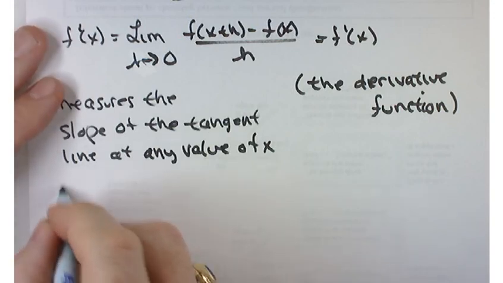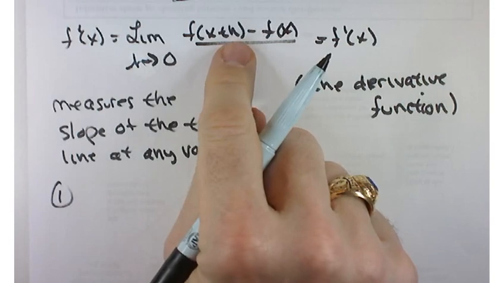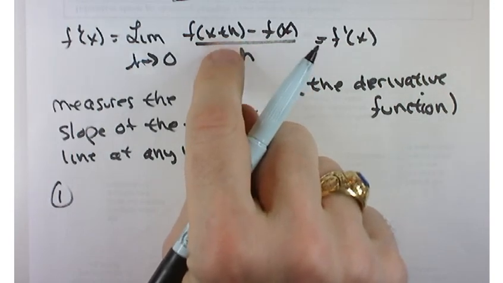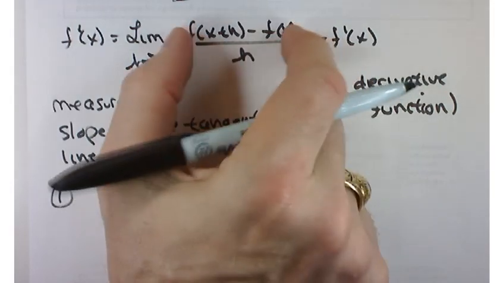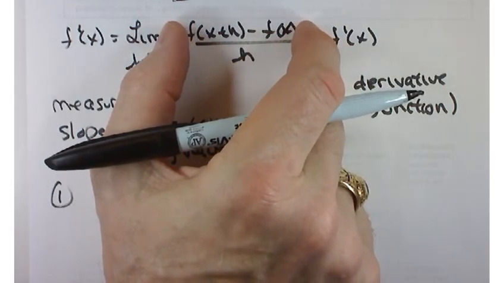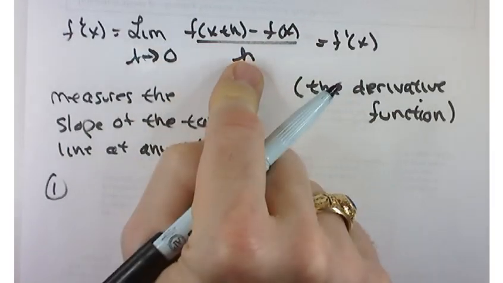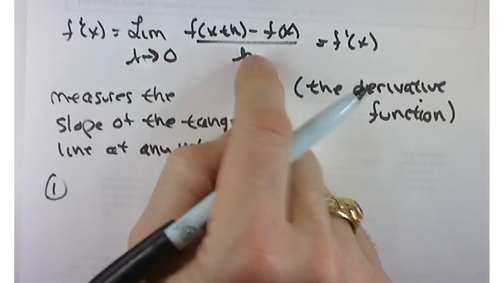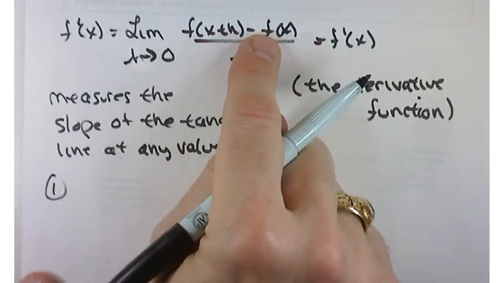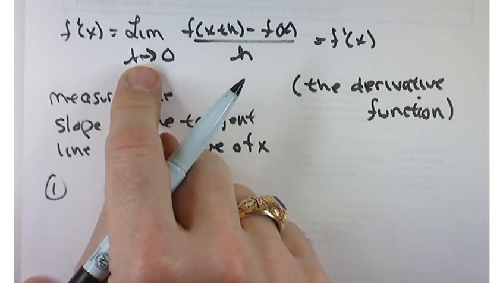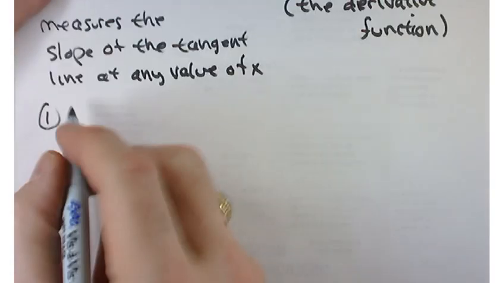And let's start. The first thing we're going to need to do is find f of x plus h, this term here. And then I'm going to subtract things in the numerator. And I'll call that difference delta y. Then I'll divide by h. You should get that h in the denominator to cancel out. And then we'll have calculated this quotient. The last thing to do is to take the limit. So let's run through all those calculations.